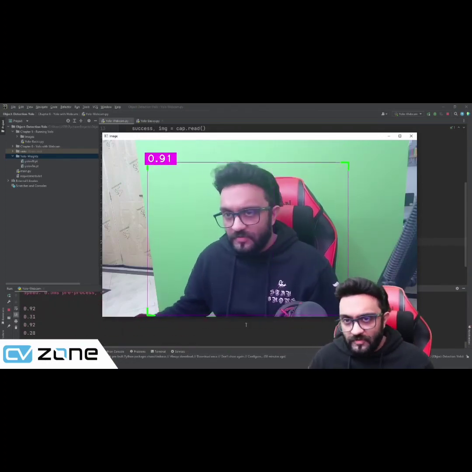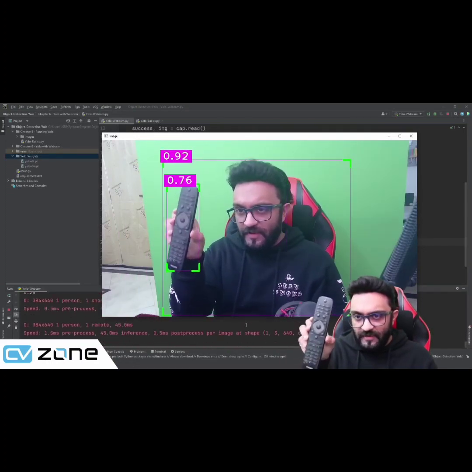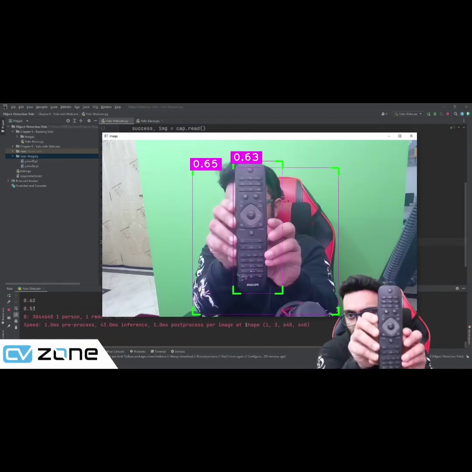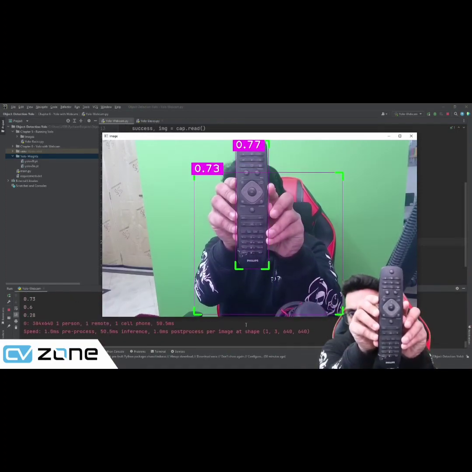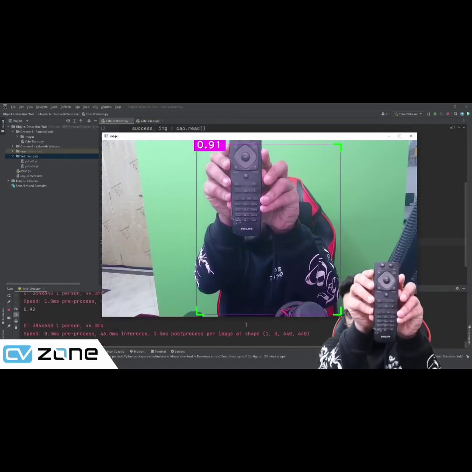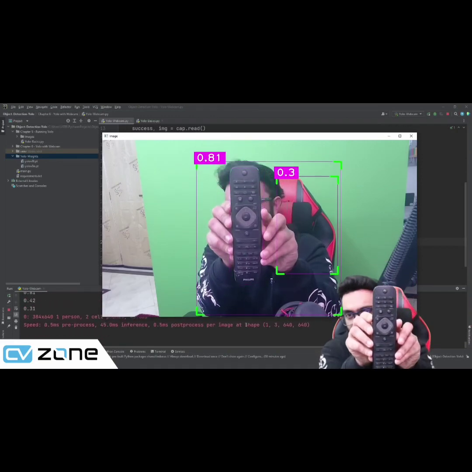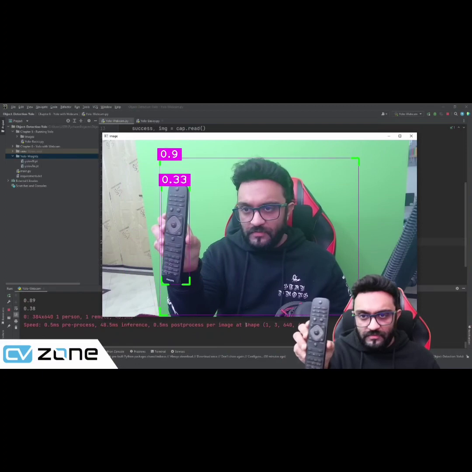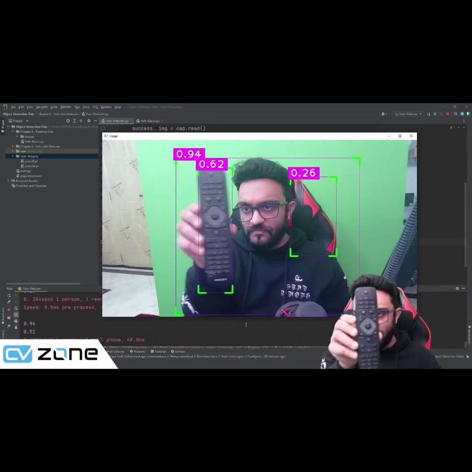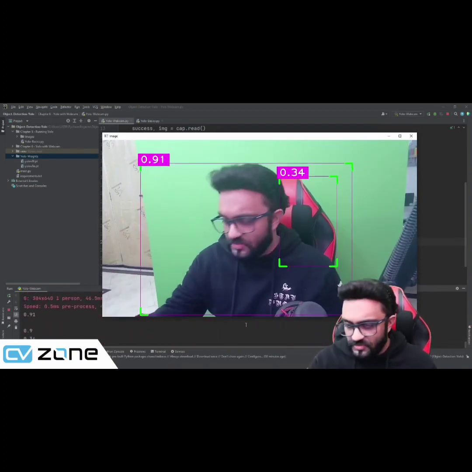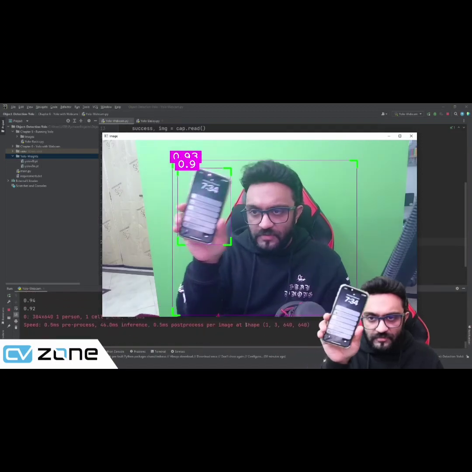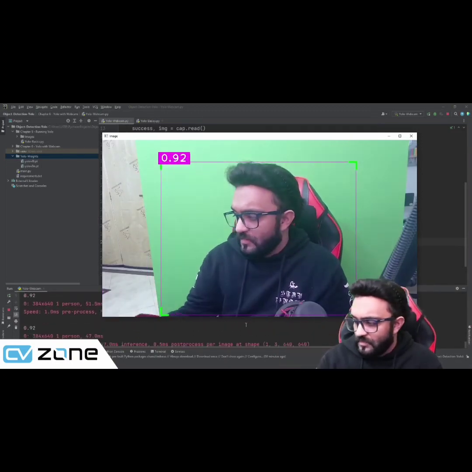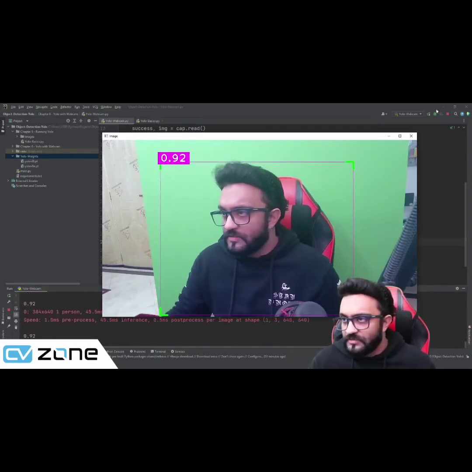There you go. So now it's actually showing us. If I have this remote and if I push it up, the confidence level stays there, even though it's going out of the image. There you go. So that's good. Let's see the phone. Yeah, it's working fine. Okay, so this is good.